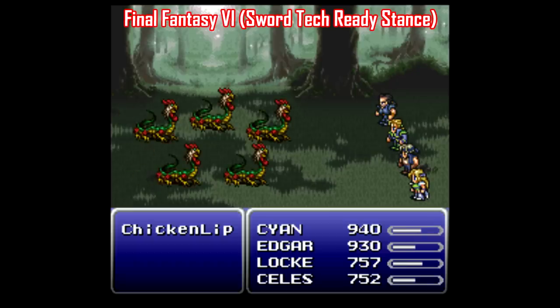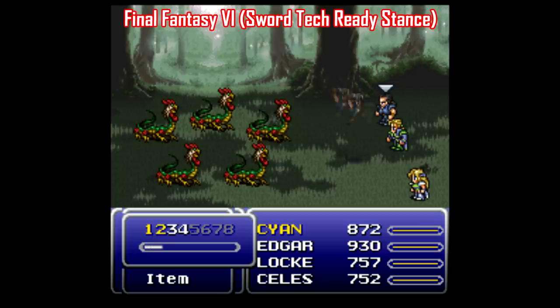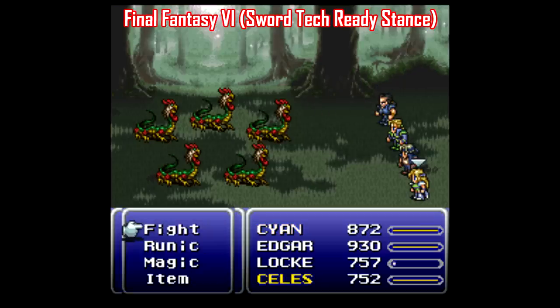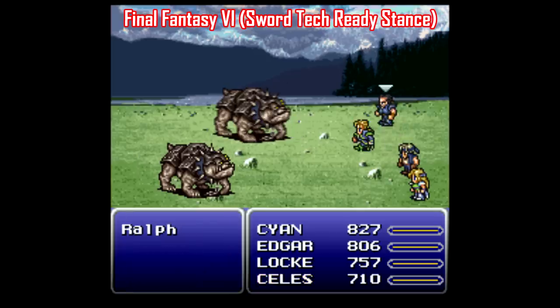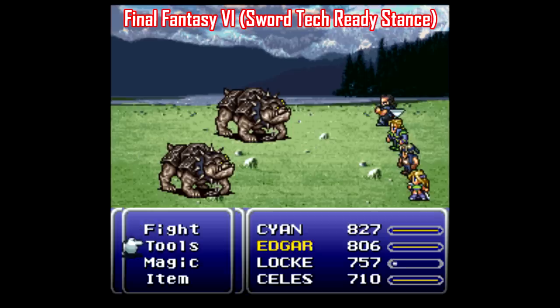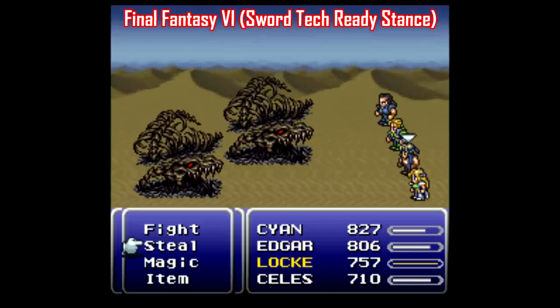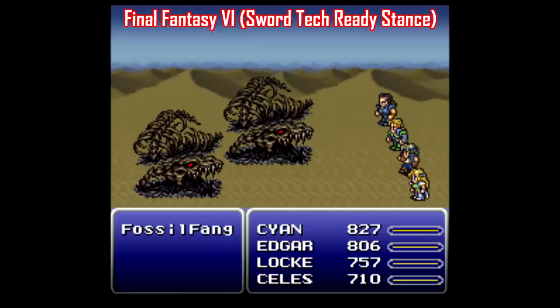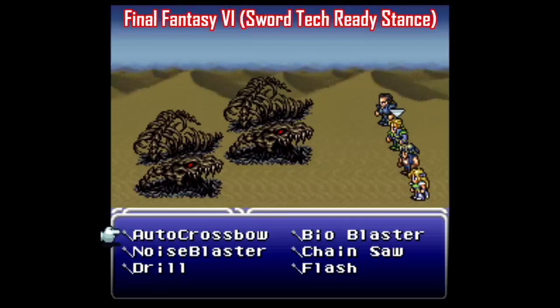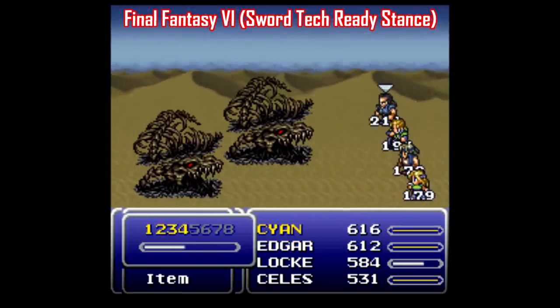Another patch I linked is referred to as the Sword Tech Ready Stance, referring to Cyan's Sword Tech charge. Normally when you use this, you're stuck sitting there waiting for the charge to hit the ability you want, but with this patch, you can put the charge in the background, so to speak, and manage your party and select stuff for other characters while the charge is still going on. Again, this is just a user-friendly patch that makes better use of the player's time. Thanks to Hatsen08 for both of these, and I should mention that you can use both of these patches on the same ROM if you'd like.